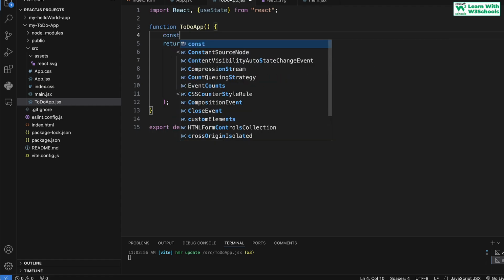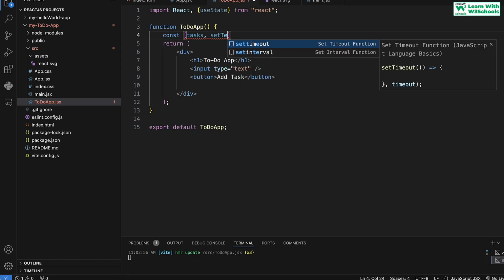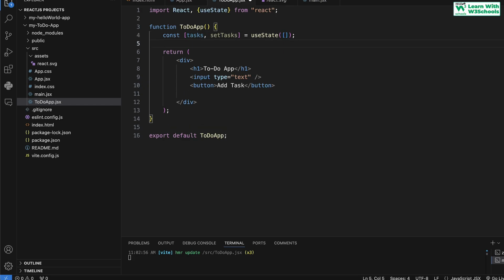So we create a constant, okay, and then in square brackets we add a variable called tasks. Okay, these are the tasks that are going to be stored. Then we're going to say setTasks. Okay, so this is a standard method of creating a state inside React.js. It maintains what we are trying to do. So we say now useState, and then we're going to use round brackets with square brackets inside. What this is going to do is save this state information. So it stores the tasks that we are going to create in our state, meaning in our current temporary memory.